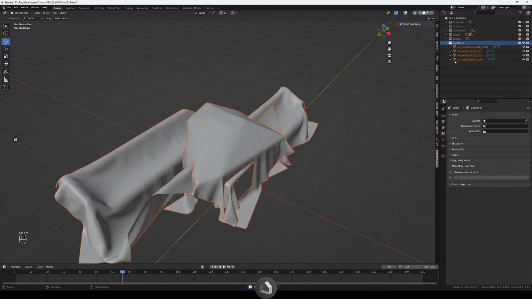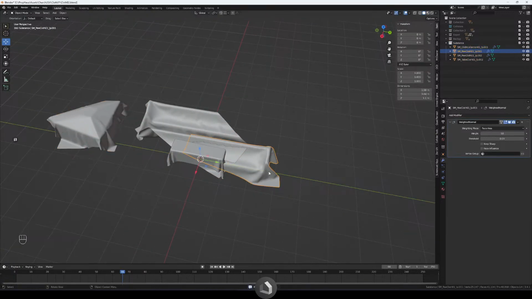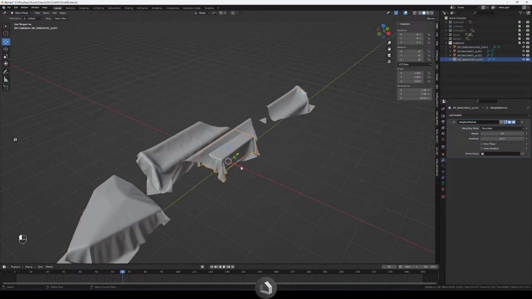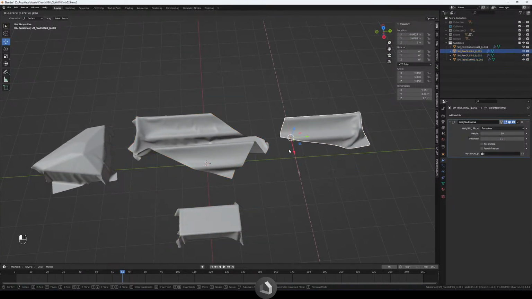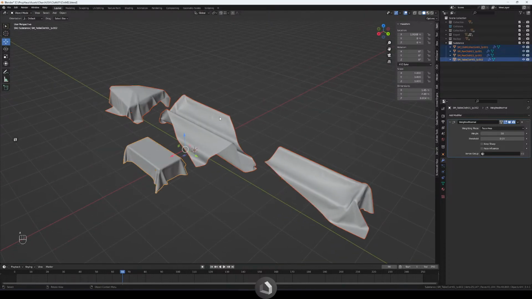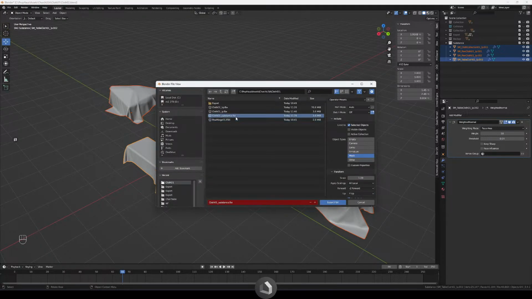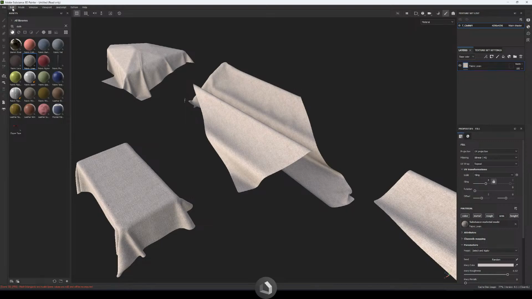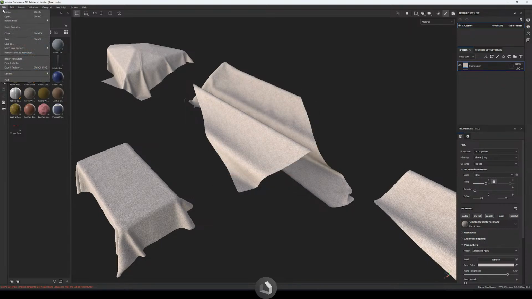So open substance, let's put it there. Let's drag that way. This one this way. This one over here. Just like last time. File export FBX. Cloth substance. I wonder if we just do a new one. File new.